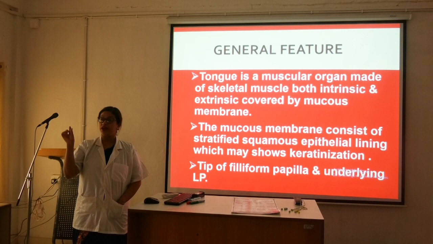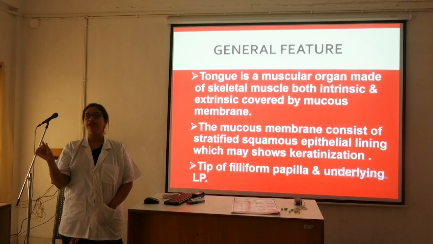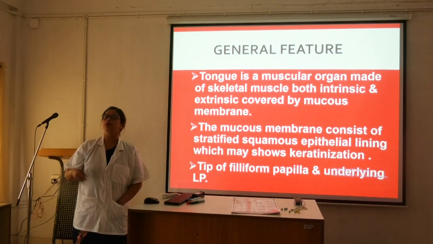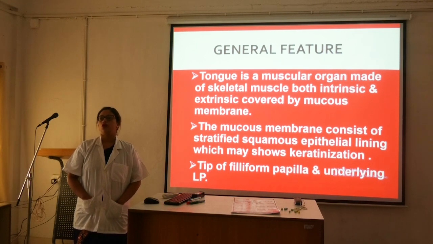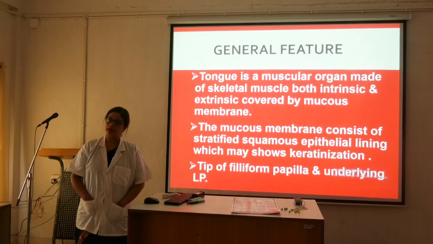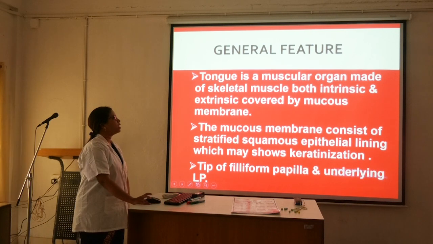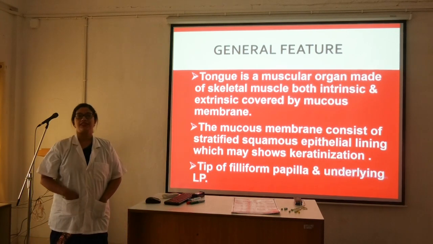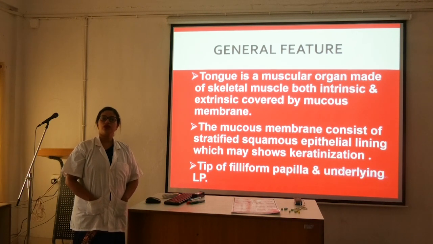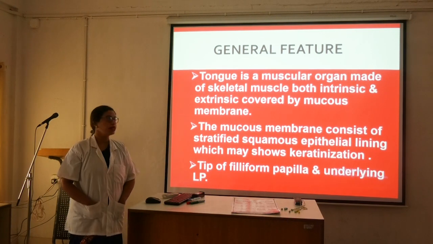So just remember, frenulum linguae, just beside. Okay, just beside there is the opening of the sublingual gland. Okay, and the duct of sublingual gland and submandibular gland opens on the floor of oral cavity. Okay, remember these three things. They used to come in MCQ. Okay, so what is the definition of the tongue? It's a muscular organ made of skeletal muscle. Why is it voluntary? We can control the movement of the tongue. So that's why it is a skeletal type and voluntary muscle.